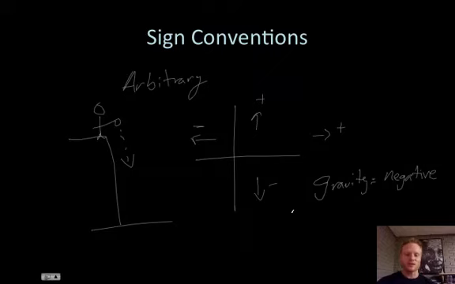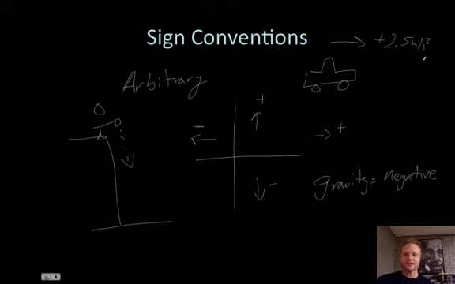It's moving downwards, okay? Or let's say I have a car that's accelerating to the right, and I am not a good artist, but it's supposed to be a car. Let's say I have a car that's accelerating to the right, okay? So it's speeding up, heading in the right direction. Typically, you're going to have this be plus, okay? So let's say it's accelerating at 2.5 meters per second squared, and it would be moving right, okay? So accelerating to the right at 2.5 meters per second squared. So these are the types of sign conventions that I'm talking about.